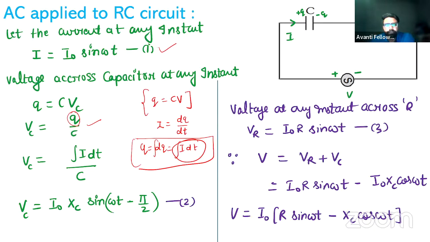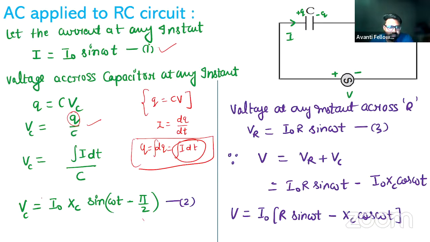So we have put the value of Q in terms of I. We already know I is I naught sine omega t. When we put this value in and integrate, it becomes I naught sine omega t minus pi by 2. It's a mathematical part; I'm not going to re-explain it again and again because we did it in the LR circuit. I naught is common, so it can be taken out, and the only term remaining is sine omega t dt. Integration of sine omega t gives cos omega t.